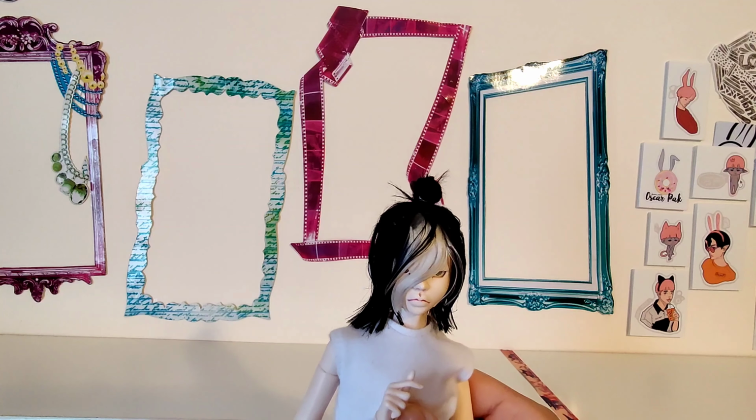I do like the way it turned out, so I'm not that disappointed that it doesn't look like the artwork that I was basing it on. I am pretty pleased with it, so I can't wait to see it on my other Oscar. I wonder if he can pull it off, because everybody has seen him with that pink wig that is so epically him. And Marina even took it upon herself to illustrate him with that specific look. So now I'm not sure if he can pull off other looks. I'm wondering if he'll still look good in other styles, or if that pink wig will become his permanent wig. I'm not sure yet.